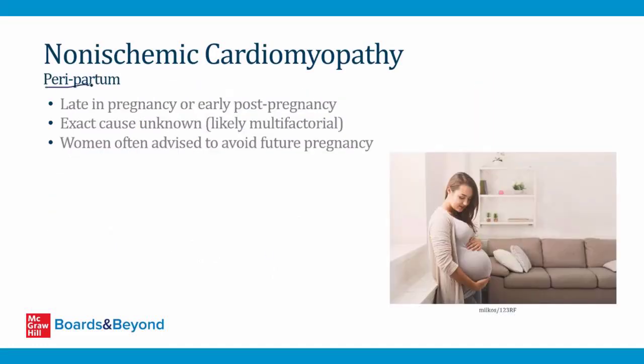Peripartum cardiomyopathy is a form of systolic heart failure that occurs late in pregnancy or early in post-pregnancy after the baby's been delivered. The exact cause is unknown. It's likely multifactorial. And women who develop this condition are often advised to avoid future pregnancies because there's a risk that the heart failure could get more severe with a subsequent pregnancy after the one that caused the cardiomyopathy in the first place.